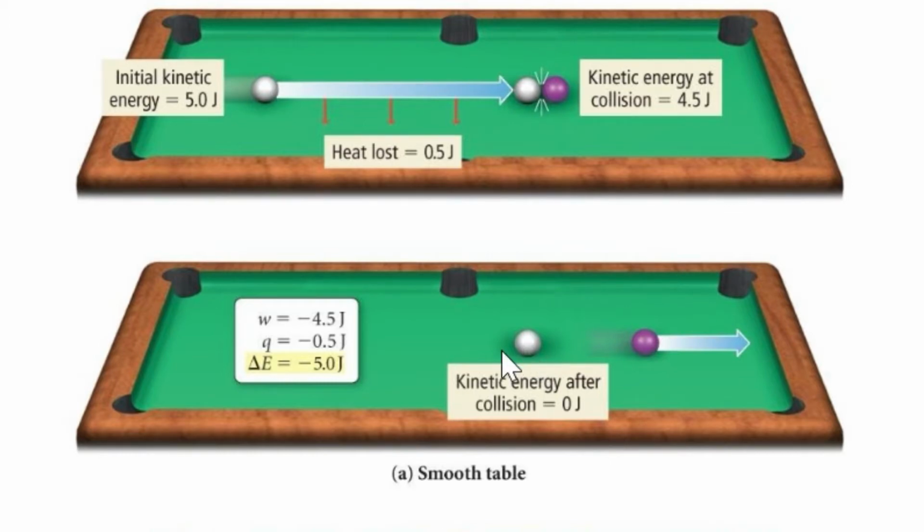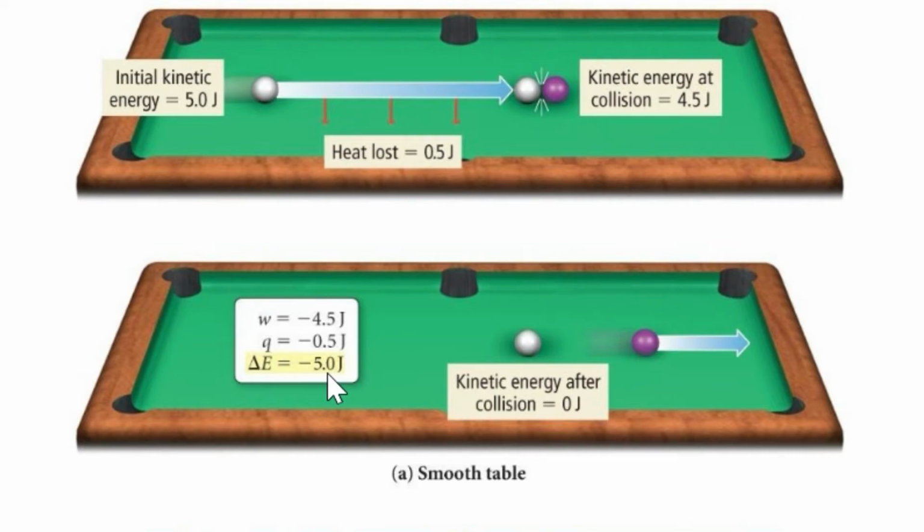But what we need to understand is that if we look at our internal energy for this instance, our work that was being done is now at a negative value, and our heat, our Q, was lost. So it went to a 0.5. But in total, that energy level is now a negative 5 joules, right? So we started off with 5 joules, and that energy that was transferred is still going to be 5 joules.